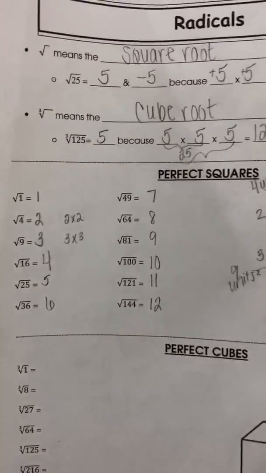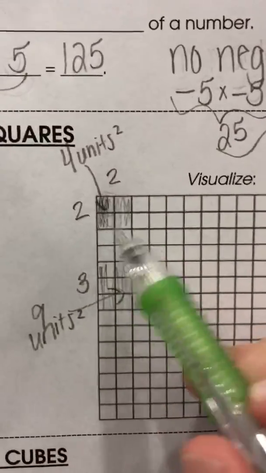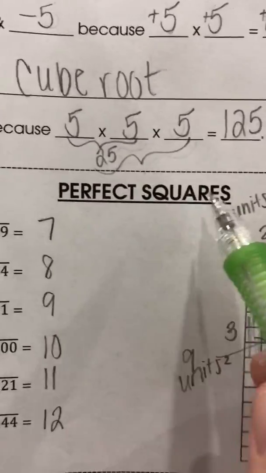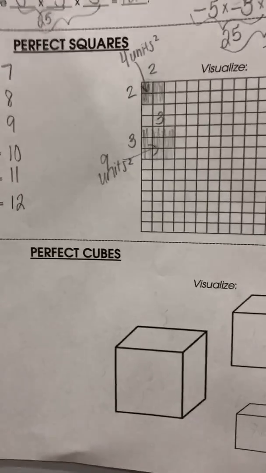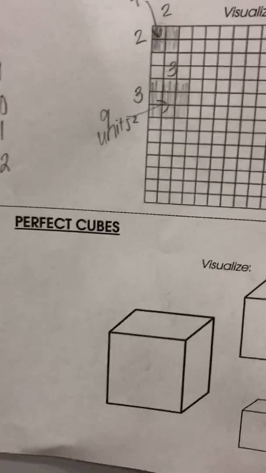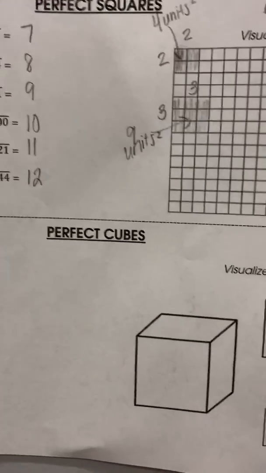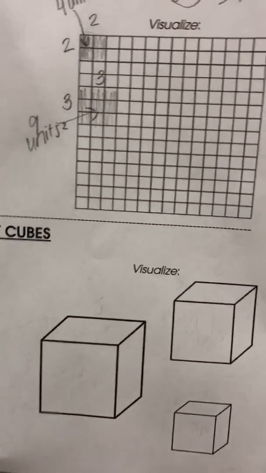And now we're going to move on to perfect cubes. Over here we visualized using just a square, where the name perfect square comes from. And down here, we have some cubes for you. I'm going to start little to keep it easy. If I have a perfect cube, that means that all of my sides are going to be the same length.